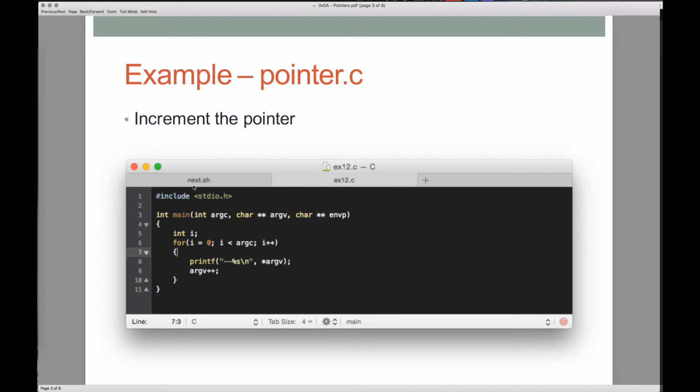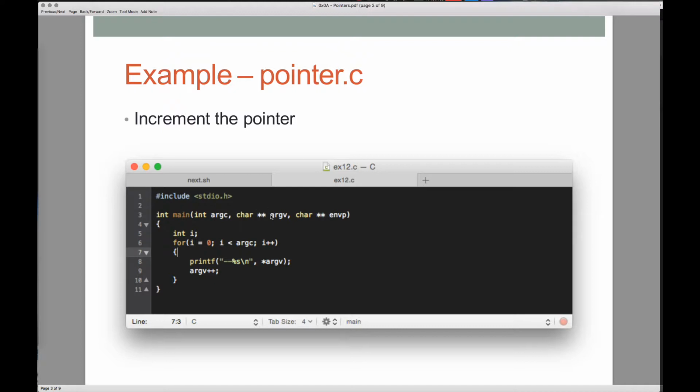So let's take a look at how we can see pointers in use inside some sample programs. Here you can see a relatively straightforward program. All this program is doing is iterating through all of the command line arguments provided to the program and printing them off. You can see you have argc, argv, and environment p. You'll probably have noticed over the years, with your experience programming in C and C++, that how someone defines main can vary. You can see just void in there, you can see nothing at all, you can see argc, argv, you can see argv being an array of pointers. Right? There are a lot of different ways in which you'll see this defined.